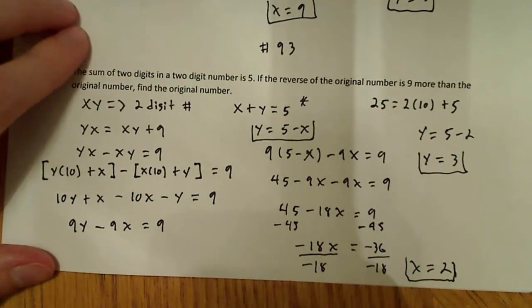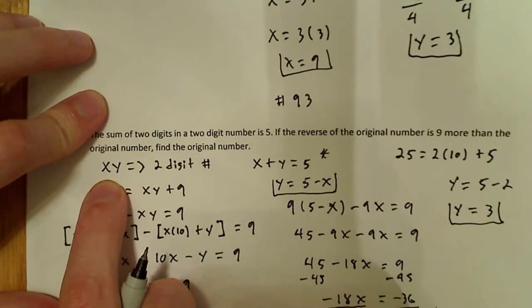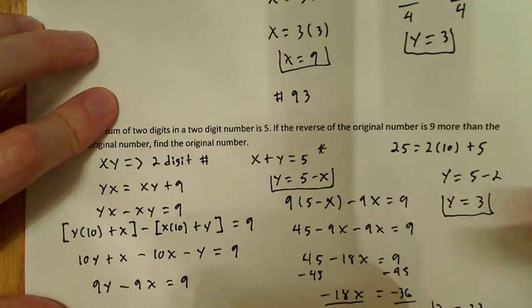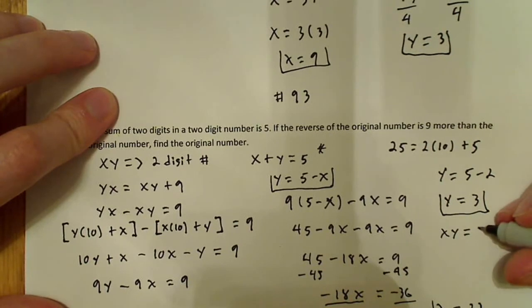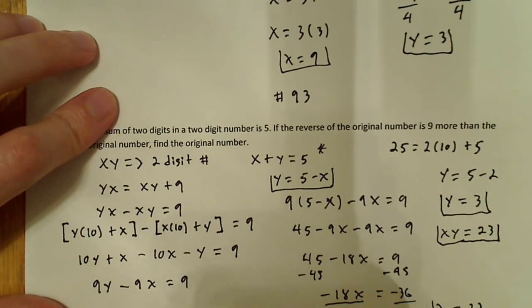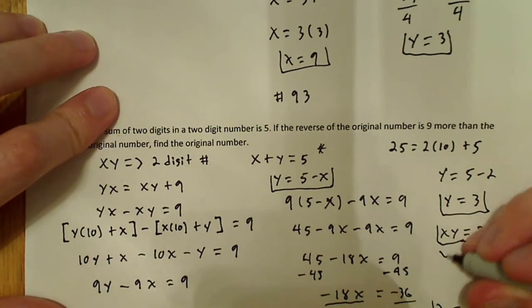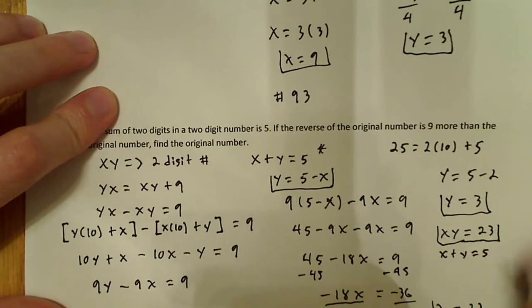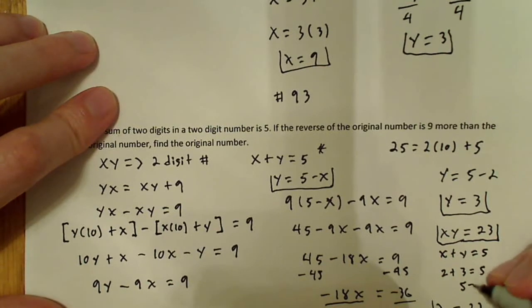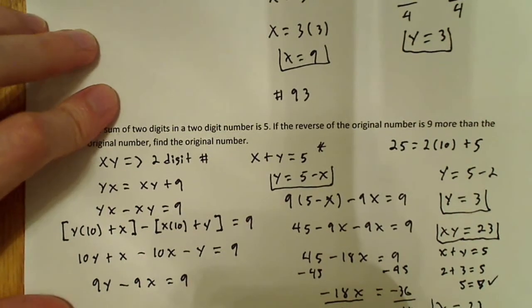Now we have our answer to our two digits. We know what the digits are for the original, which is what the question was asking us. And we can find the reverse, really no big deal. So the original, x, y, equals 23. That is the answer to the problem. We can check that by seeing if this equals 5. If I take x plus y equals 5, and I said x is 2, y is 3, does that equal 5? 3 plus 2, 5 equals 5. So that's a check. The answer is 23 and 5 equals 5. We're good.